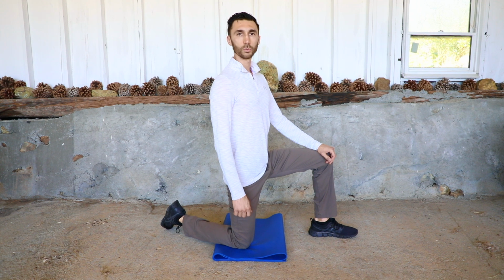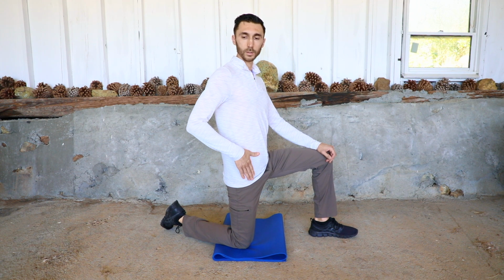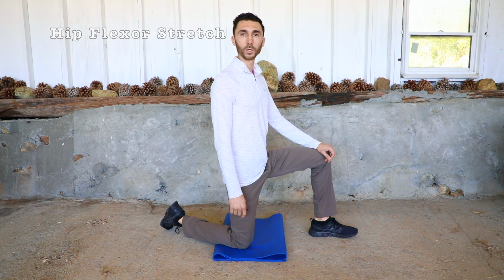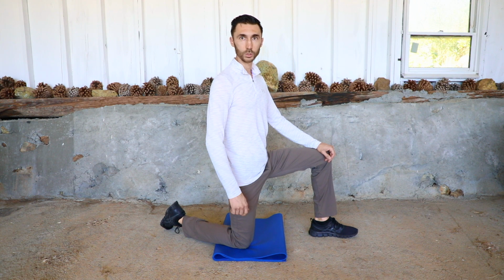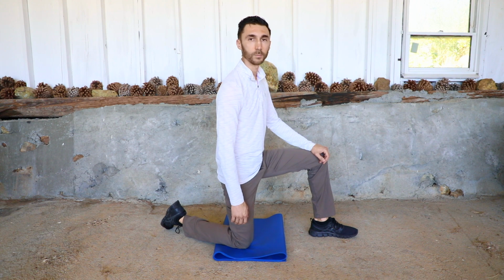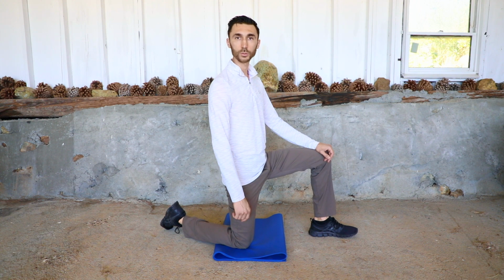Alright, the next stretch we're going to do is to stretch the anterior hip muscles here, the hip flexors. So this is more appropriate on the floor, but you have to have a cushion underneath of your knee. So I took the yoga mat and I folded it up 4 different times, so I have 4 layers underneath my knee so you don't hurt the front of your knee there.